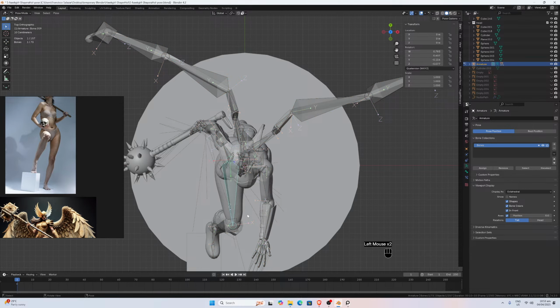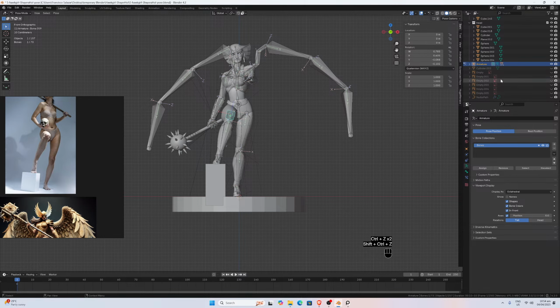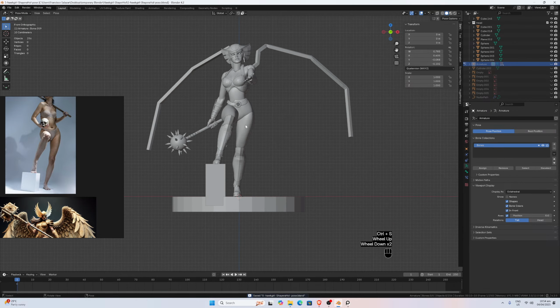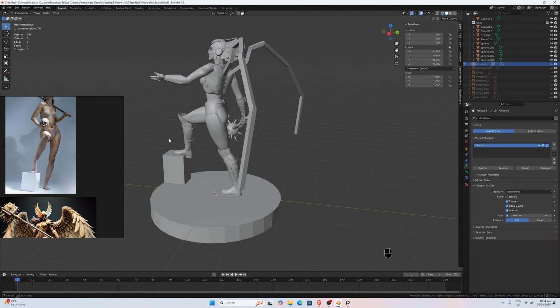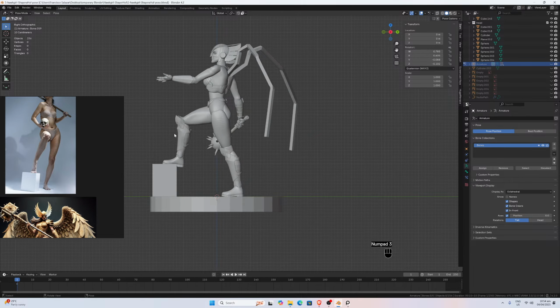Let me see. Maybe this is also looking good. So the balance is good, I think. Look. For me, she's looking good. Now let me check this side.